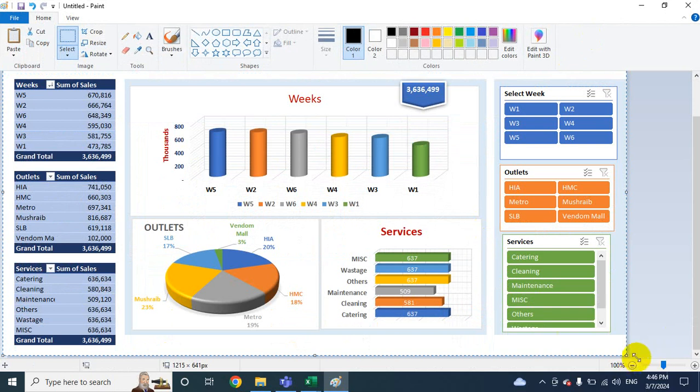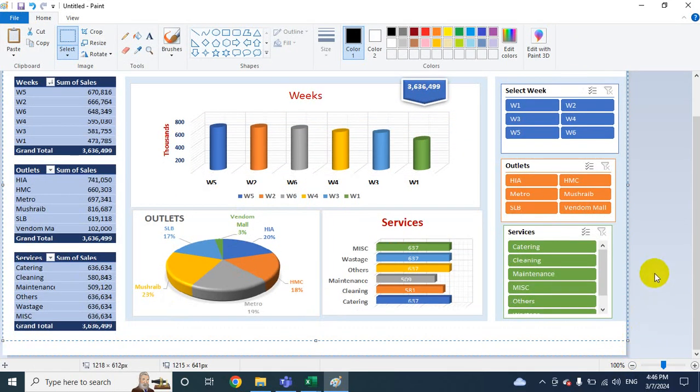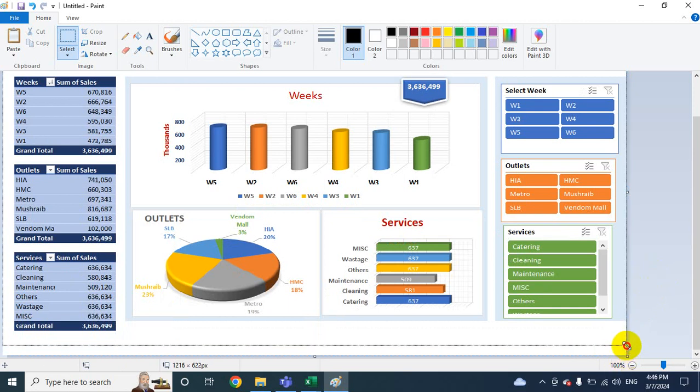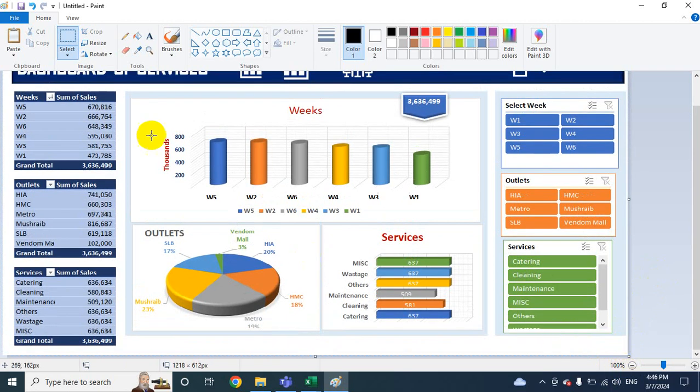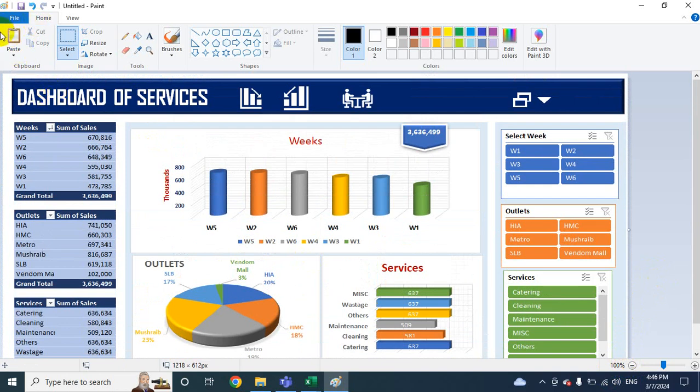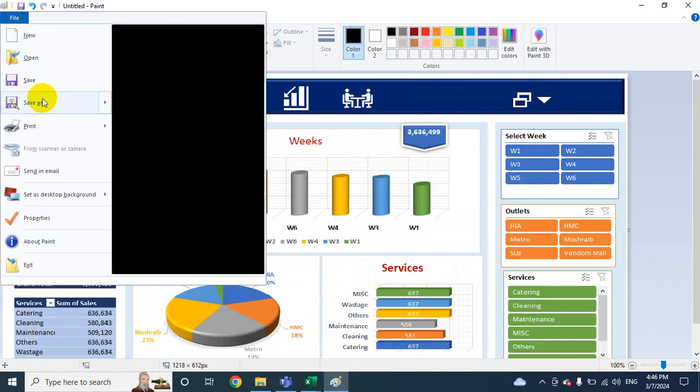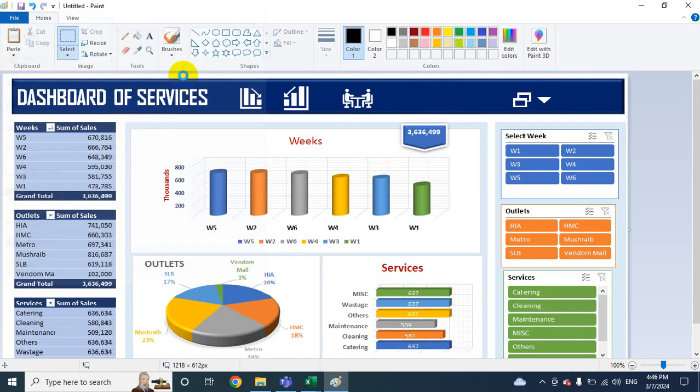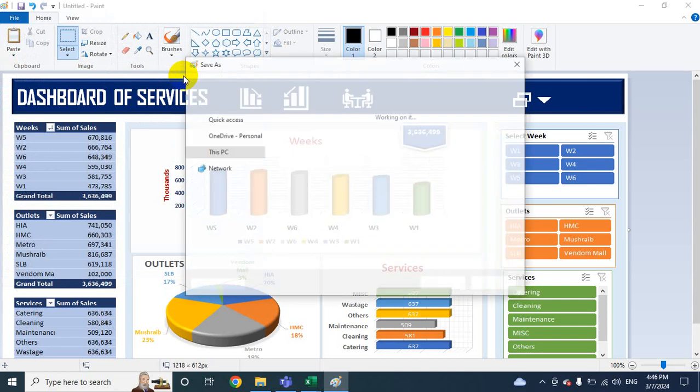It is not interactive. You can move the cursor here, right? Up to this one. Then go to File. Save as a JPG file. Right?